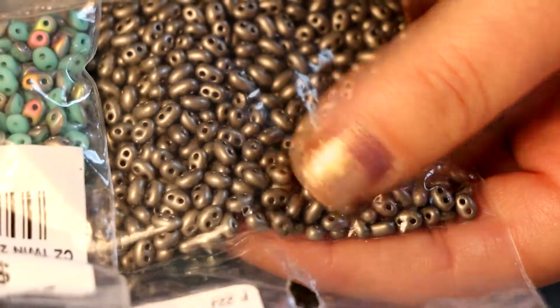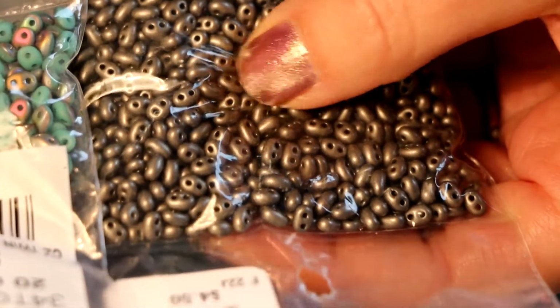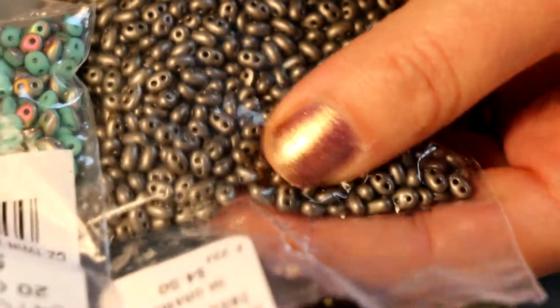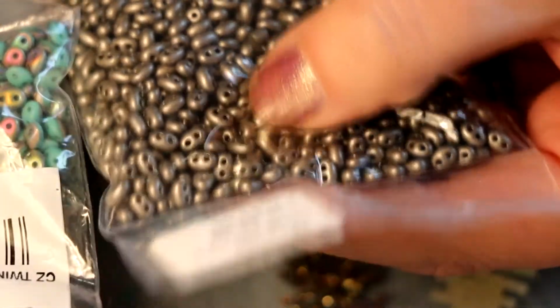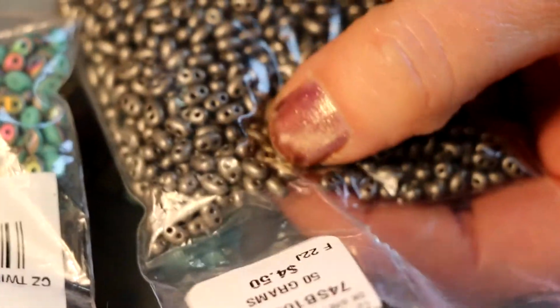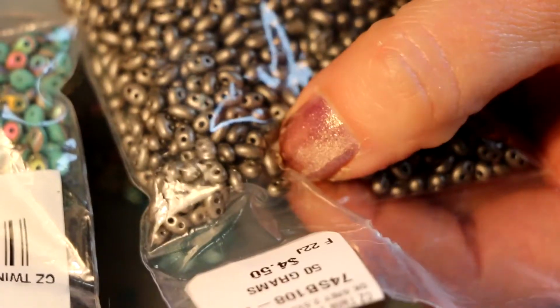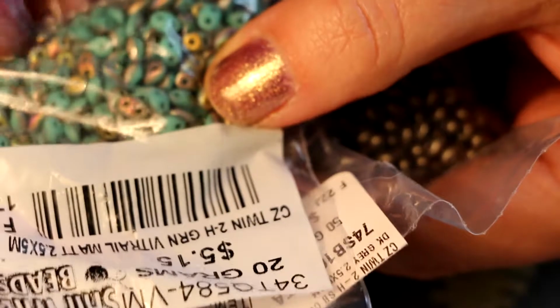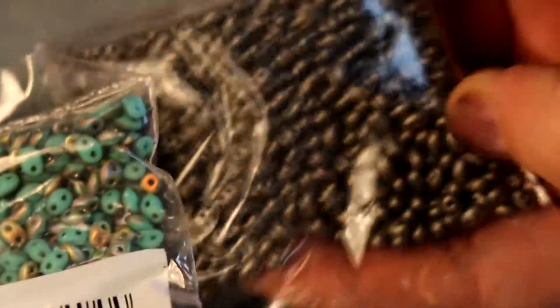Now, interestingly, these ones are referred to as the same thing. So these are a 2-hole. Both of them are 2.5 by 5 mil twin 2-hole beads, but the silver ones here are fairly flat. This is almost like a grain of sand, a grain of rice, sorry, shape, long and thin with two holes and quite smooth, whereas these ones here seem much more angled. So it's interesting to me that they're both so different.